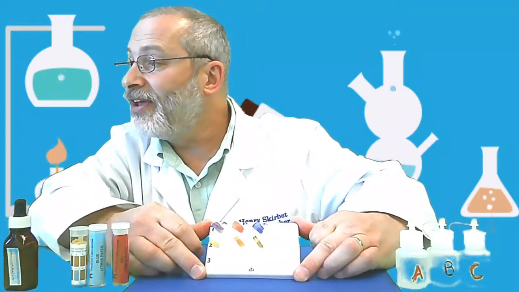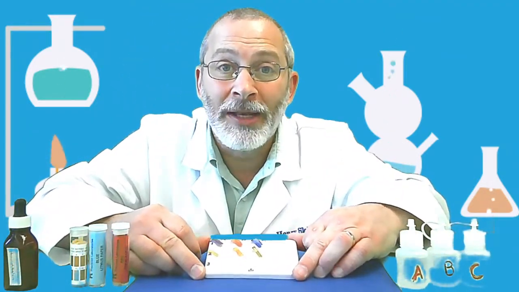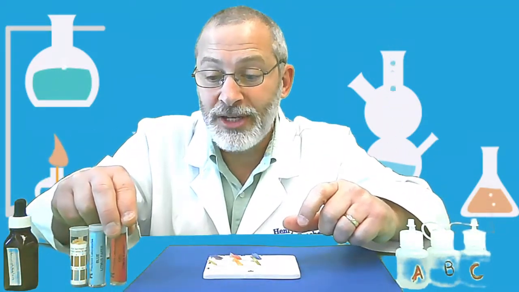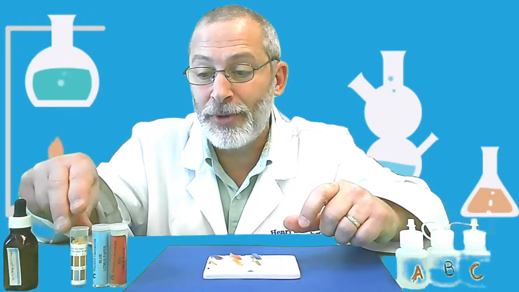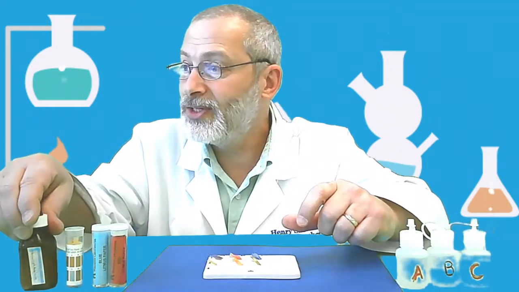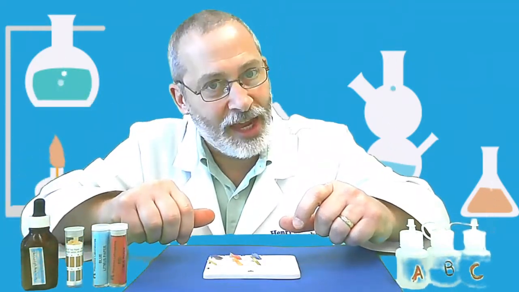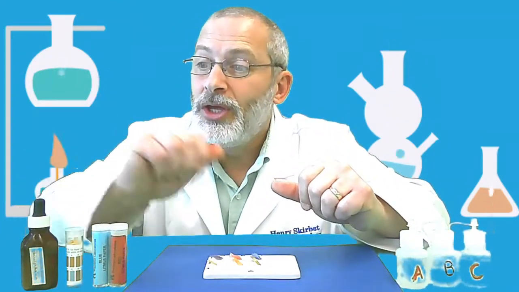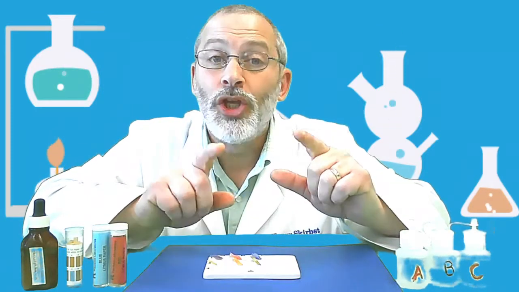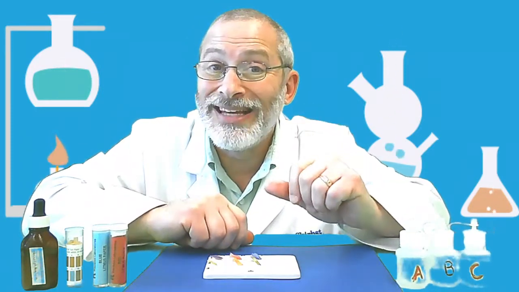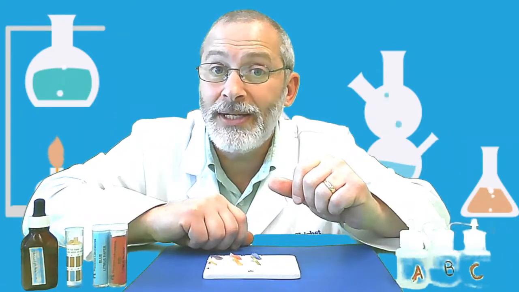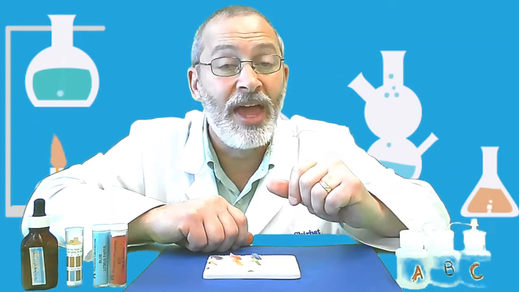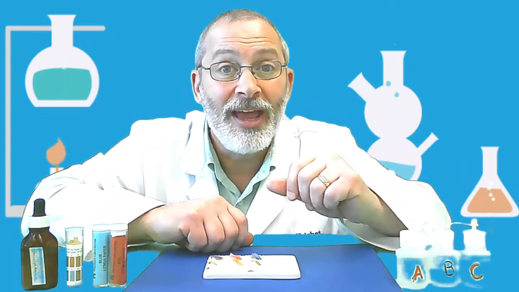So here we have a very colorful experiment illustrating different colors using 3 different tests: the red and blue litmus paper test, the pH paper test, and the phenolphthalein test. You have your observations now. You have them recorded. Use those observations to identify which solution is the acid, which is the base, and which is neutral. And then write your conclusion, and you're all finished.